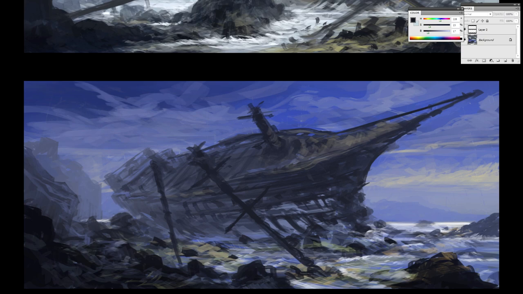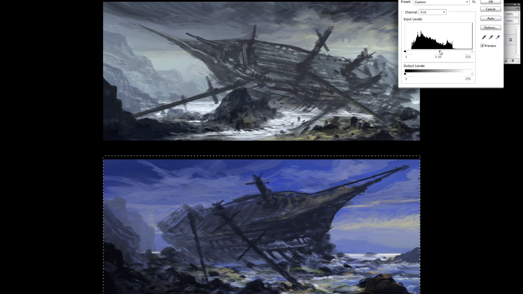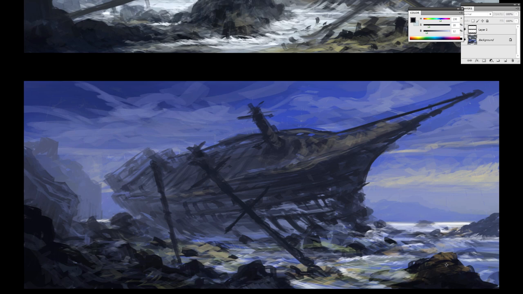Compositionally, this almost has an opposite composition to the top one, in which the rocks are coming in from the left side here, and the ship is also coming in the same direction, but the energy is flowing in from the bow of the ship, that huge, sharp tip there, just slicing across the canvas. And then one of its masts, which is right in center screen, is slicing in the opposite direction. So hopefully I'm using that to create an interesting composition.